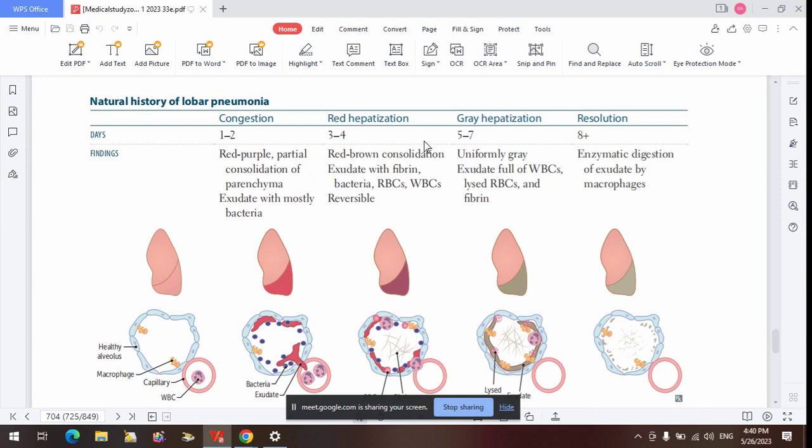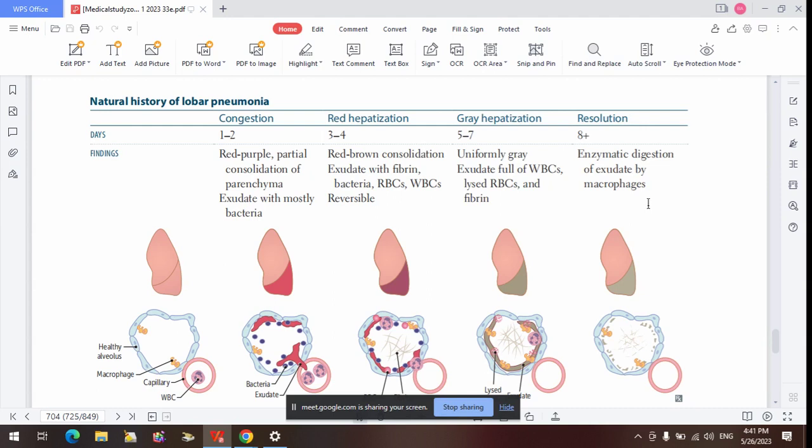By the time you get to the end of the first week, about day 8 and beyond, the macrophages have destroyed everything within that exudate. The red blood cells are entirely gone. Your fibrin is totally mopped out. It's possible that some of this exudate has already been expectorated and swallowed. So you have clearance of the inflammatory response, and that's what you call the resolution. You can have minimal scar or healing within that lung tissue.